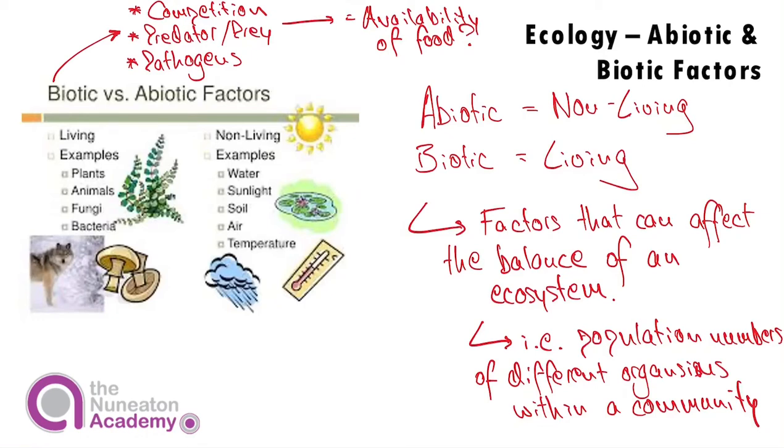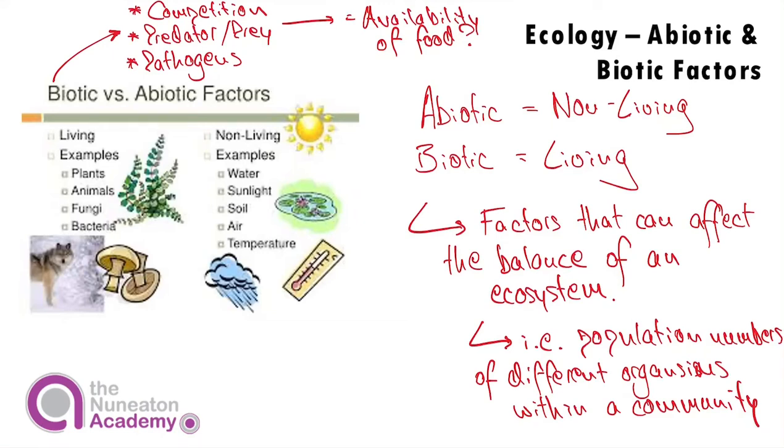Whereas biotic factors, on the other hand, are living factors. So these are things that involve living organisms that can affect population numbers within a community. So the first idea would be competition. Competition either within a species, which is intra, I-N-T-R-A, or between different species, I-N-T-E-R. And they are often, if we're thinking about survival, competing for the availability of food. And if one organism loses that competition, they have less access to food, which means they are less likely to survive, which will affect their population numbers.